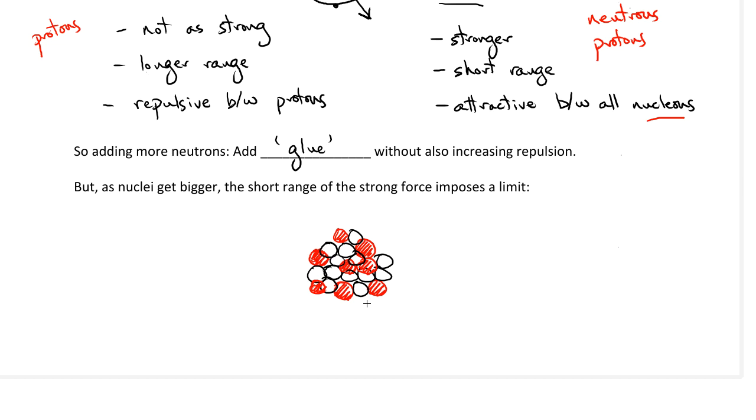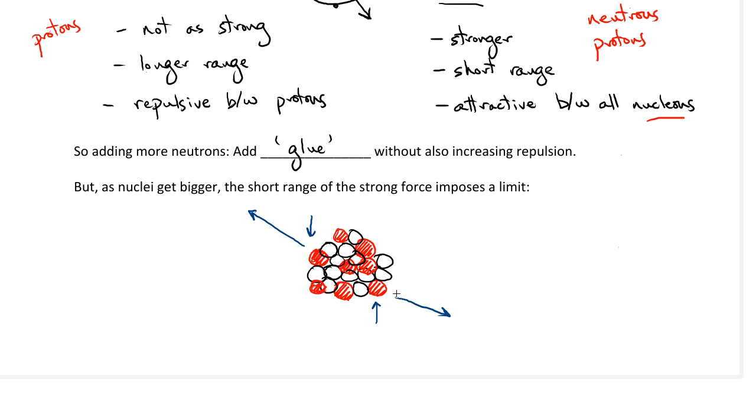However, there's still a limit in the size that a nucleus can become. We don't see nuclei that are stable above a certain size limit. If you consider these protons on opposite ends here, remember that the electrostatic repulsion of the Coulomb force is a longer range force than the strong nuclear force. So these are able to repel each other with the electrostatic repulsion of the Coulomb force, but they're not able to attract each other by the strong nuclear force.